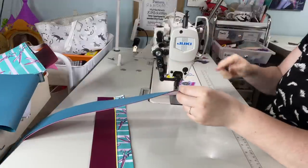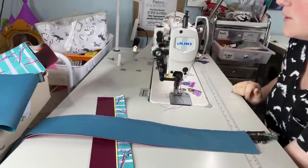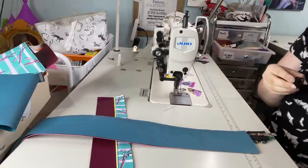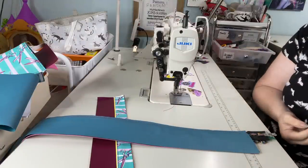All right, and here is where I'm gonna change my bobbin. I don't trust it. I want this top stitch to look very nice. Oh, we would have made it, but it's okay. It's not that much thread.